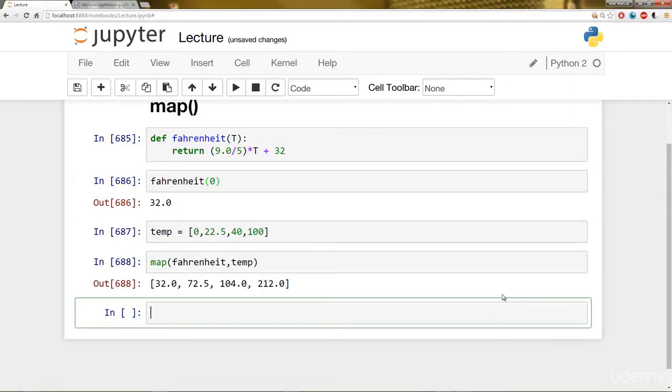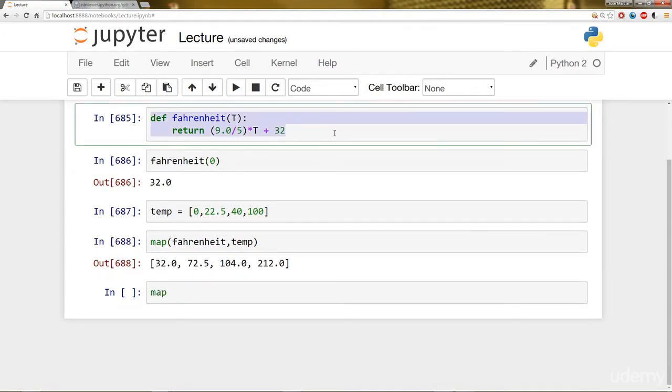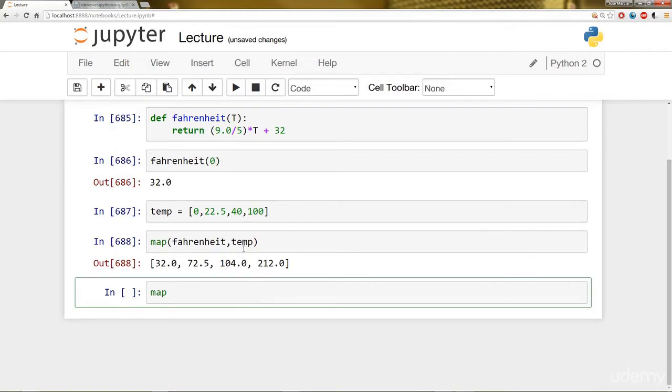Great. So in this example, we could have used a lambda expression, so we didn't have to define this whole Fahrenheit function. This is great when you want to do some sort of anonymous function call. You don't want to have to define an entire function, so you use a lambda expression. I mentioned before when we were covering lambda expressions that they would be really useful with map and filter and reduce. So now we're going to see them in their true action.